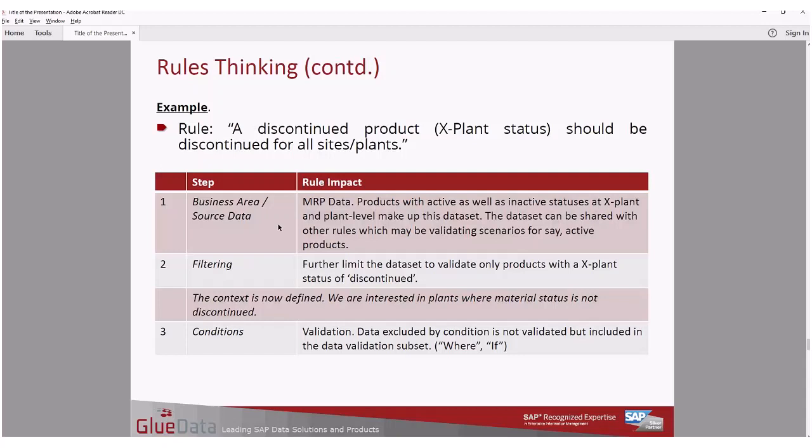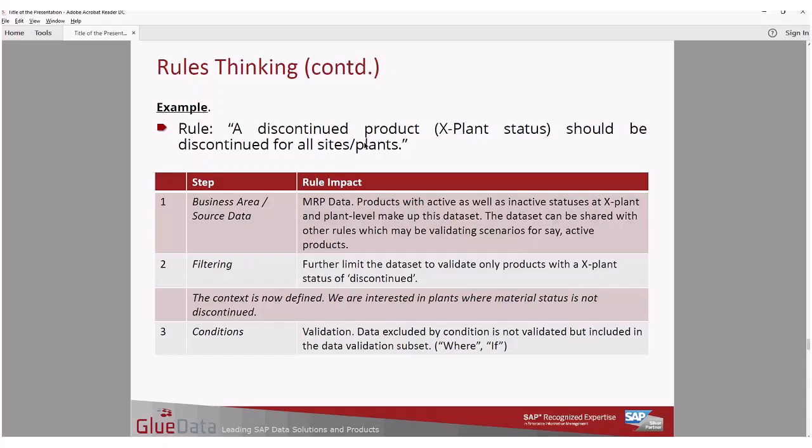So we define our business area as our MRP data. We filter our data with a discontinued status. Now notice that in this scenario, I'm not interested in the active status. I don't want to include it because I only want to validate data where the cross-plant status is discontinued. I'm hoping that there are instances where cross-plant status is discontinued, but site status is still active. Those are the ones I want to highlight.